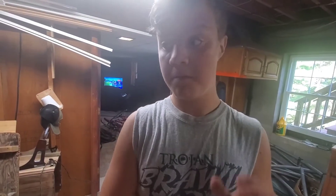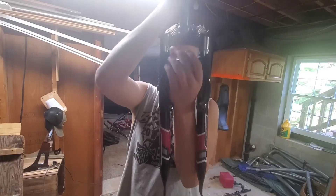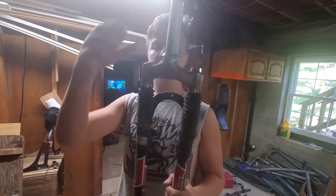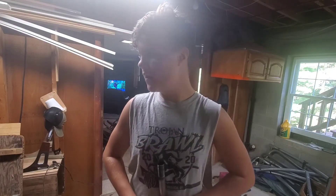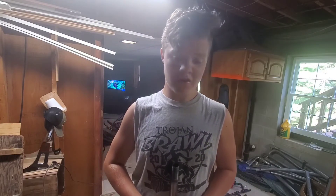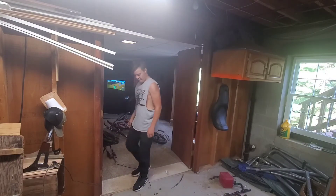We're going to get pedals and forks. If you saw yesterday's video, I had a Huffy Stone Mountain, and these were its original forks. These forks are so much heavier than the other ones I have on there. Granted, they are just Walmart forks, but they'll do for now until I get that other bike that I want to buy. There's a fork over there and a BMX fork here.